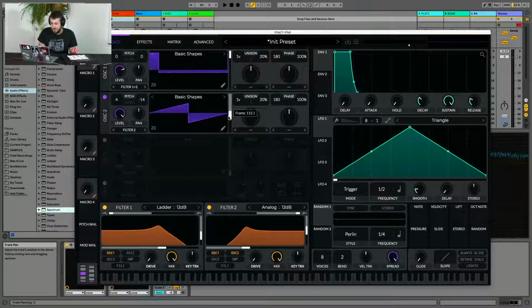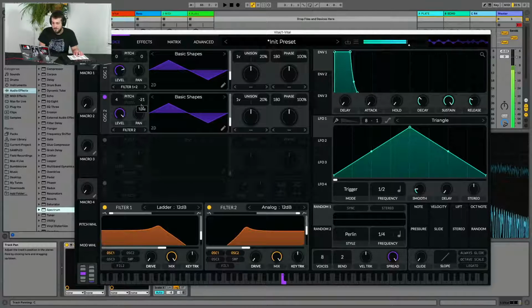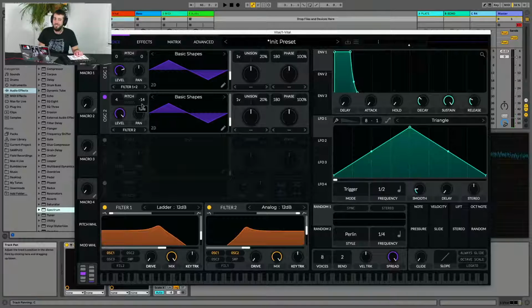So I don't know how many of y'all are getting this in the stream. This is definitely a subtlety, but this sound versus this sound. It's just slightly more in tune. I know this isn't 14 hertz. This is 14 cents. I forget what the cents to hertz conversion is.